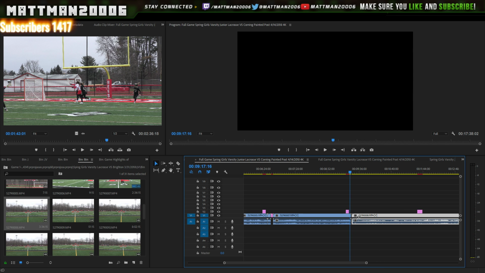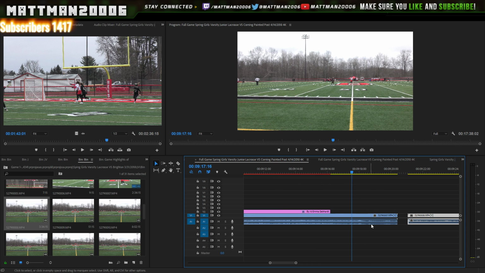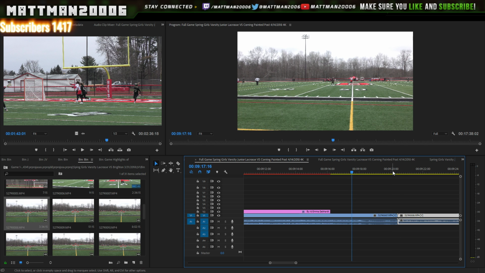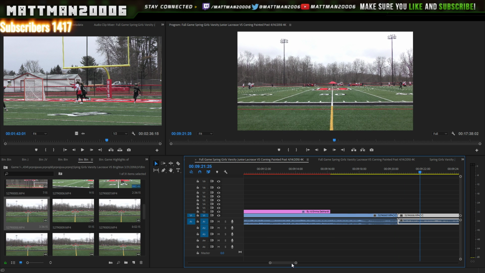Now you can see how there's black here. That means that the clip is not all the way up, hitting this. Now I found out that this thing right here, when it snaps, that's not highlighted. It won't snap, and I didn't realize that. And I was wondering why it was deleting other clips. You can see how there's that blue line there that connects it. That's how I knew. Alright, there's no clip there, so we're good.